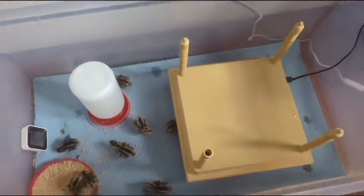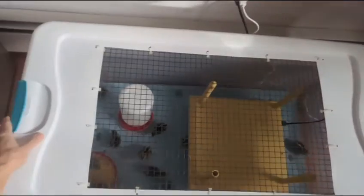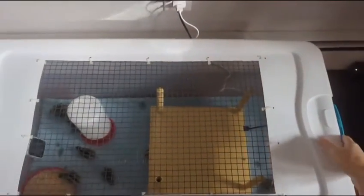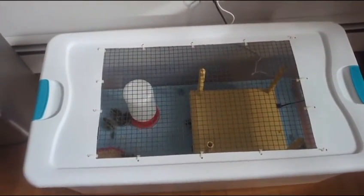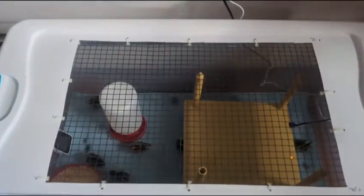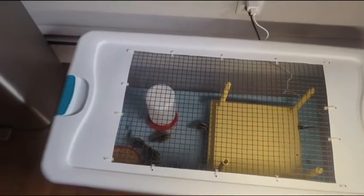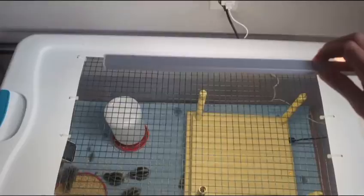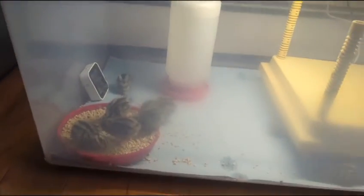So I'm going to put the lid back on here. Super easy. I can even lock it. We don't have any other inside pets. They're all outside, but if you had cats or such, you definitely would want to lock that. And then it's best to keep a light on for them 24/7 while they're little, so that they don't get lost and can find their way back under the heat plate at night. You could just keep a room light on for them. I try to save on electricity a little bit, so I have this LED strip light, and I will just put that on top there, and that keeps it lit up for them all night long.